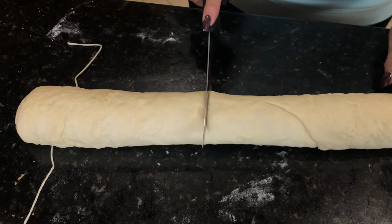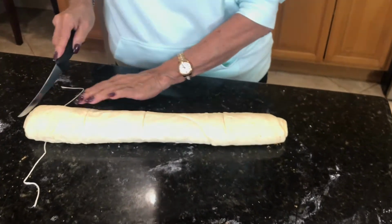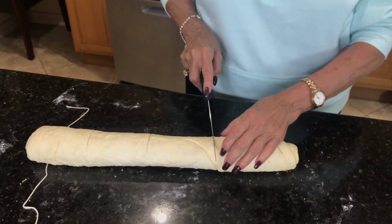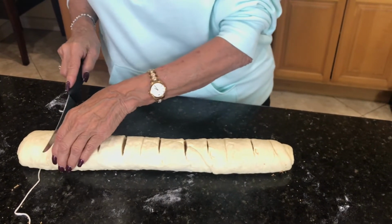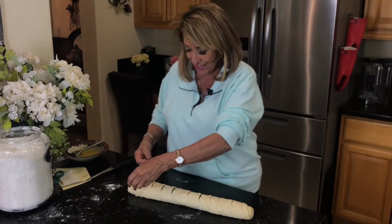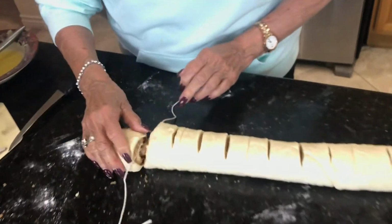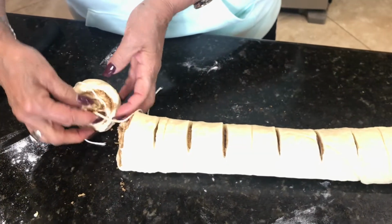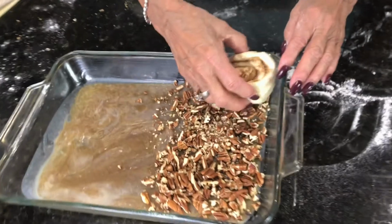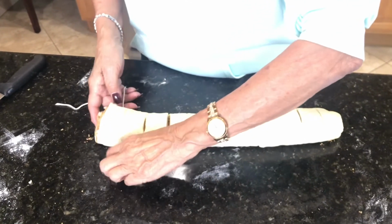So we're going to cut it in half, and again, and again, and then 1, 2, 3, 4, 5, 6, no. And then these go in thirds. Okay? Now take your dental floss or your string and just scoot it down under, get to the point, and cut it, just like that. Okay? Just keep scooting it under.